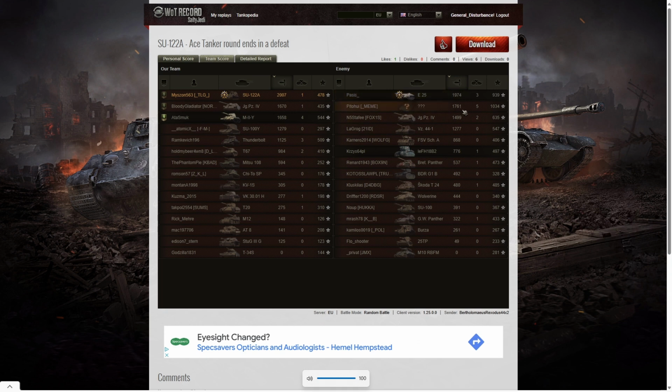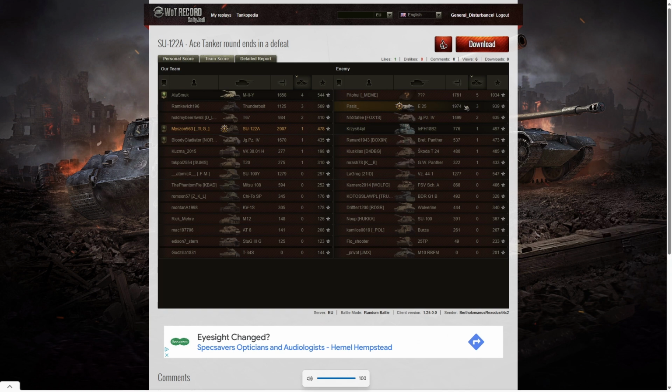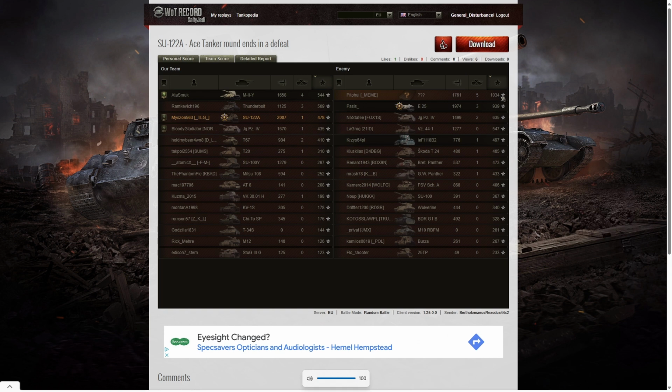Third highest damage turned out to be this tank, which is the CDT, 1761. When it came to kills, the CDT managed to get four kills, I should say, went to the M2Y, and three kills went to the E25. You can see that Bartholomew's Rexodus 2007, we did mention that, he got one kill in that game. And when it came to base XP, it was the CDT again, 1,034, E25 got 939, and in third place, it was the Jagdpanzer 4 with 635. And you can see that Bartholomew's Rexodus only got 478 out of that one.